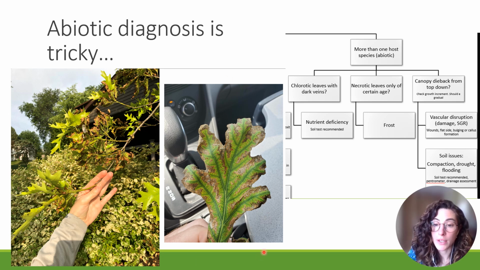Another thing I want to point out, mostly because I get a lot of questions on this, is whether necrosis always follows chlorosis. Chlorosis is death of chlorophyll. Necrosis is death of cells. So if the chlorophyll dies, the cell dies, and so you oftentimes will see necrosis follow chlorosis. But micronutrient deficiencies do this really characteristic type of necrosis where it bleeds back in between the veins and looks very stripy. So this is actually quite diagnostic of a micronutrient deficiency.